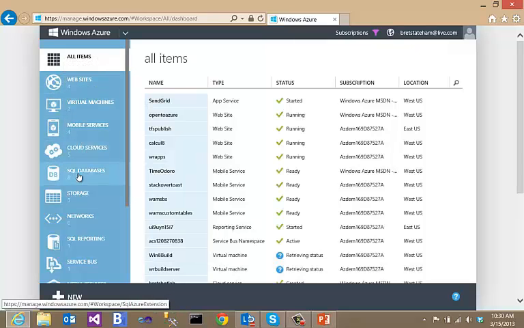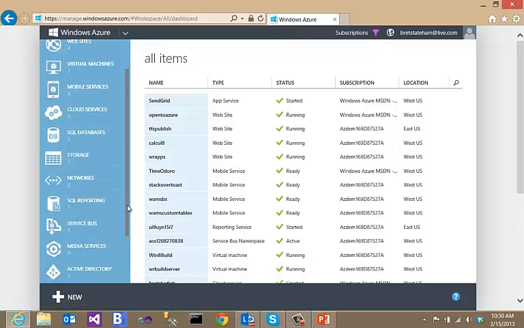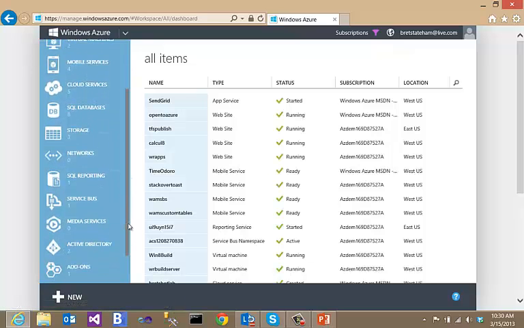We also have Azure SQL, Windows Azure mobile services, storage services, virtual networking, SQL reporting services, service bus. I mean, a ton of cool functionality, all right here in a very nice, easy to use management portal. This actually used to be Silverlight based. It's now just HTML. So you can pretty much call into this from any browser and have a go at it. So that's pretty cool.